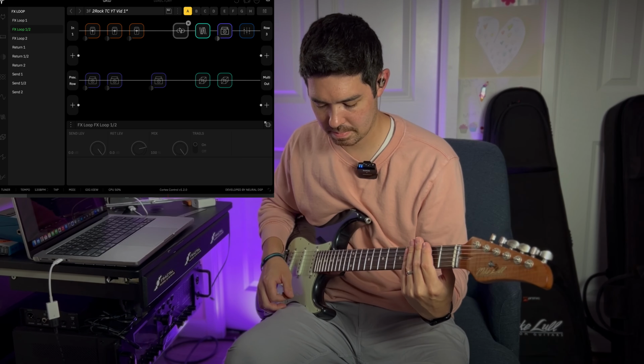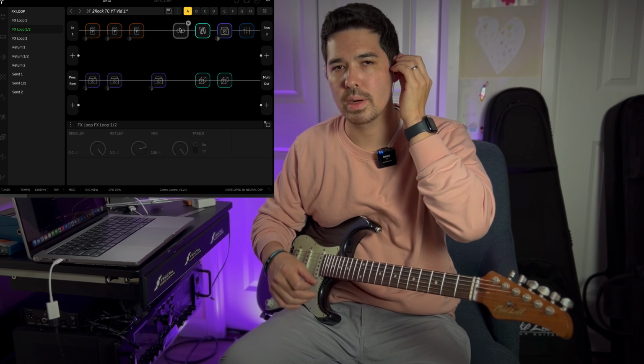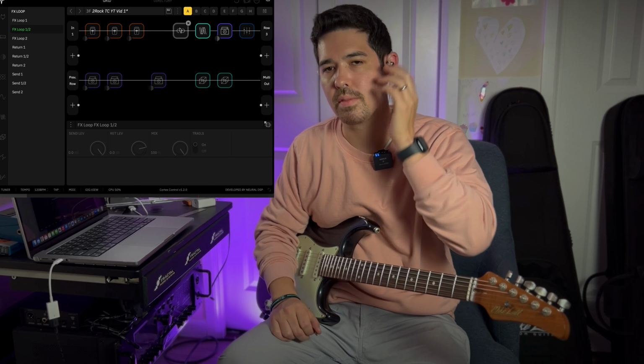I think it's just the trails at the very end, they're kind of hard to get rid of. Maybe something I could do really quick. Let's turn the echo hardness down a little bit.